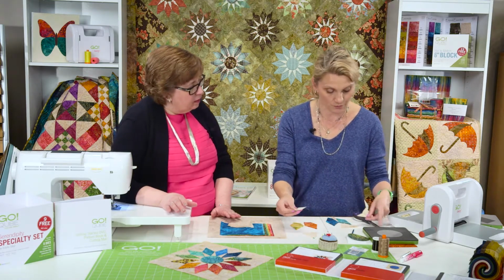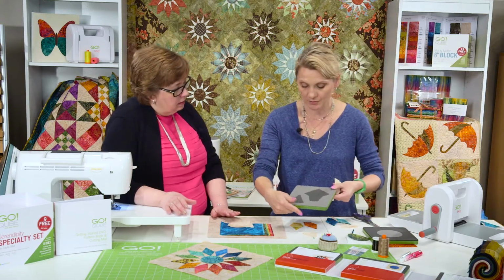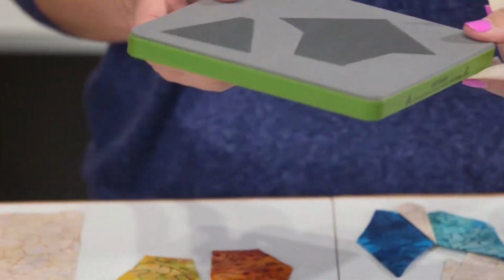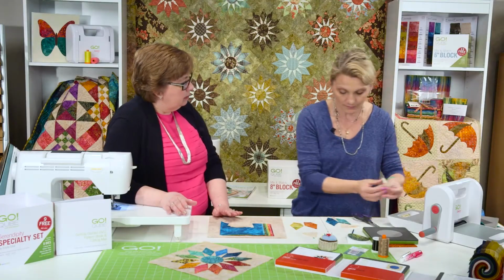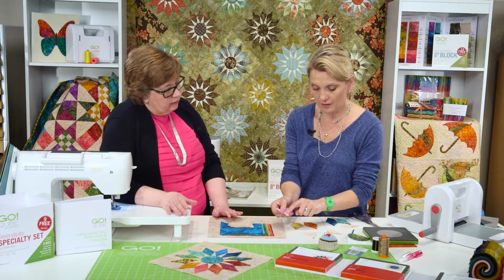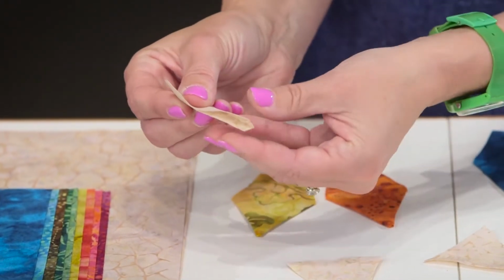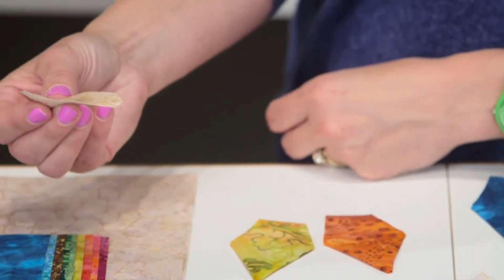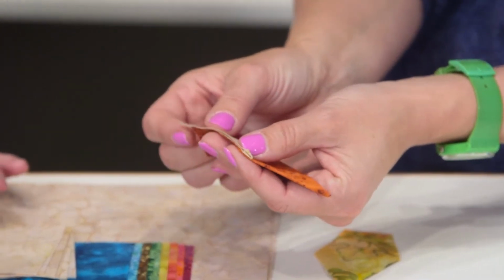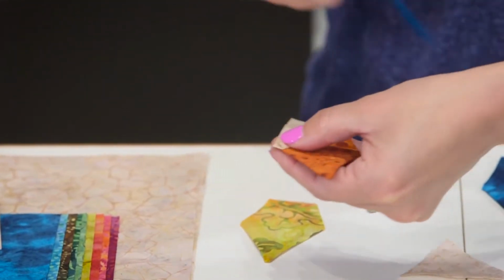So those triangles, remember we cut it with our die. Let me show you one more time, refresh your memory. This is your triangle right here. All your seam allowances are already included in it. And what I'm going to do is I fold the tip of my triangle 1/4 inch, then I fold my triangle exactly in half. Then I take one of my blades, I match all my raw edges, just like this. All the raw edges are matched, and this is very important.